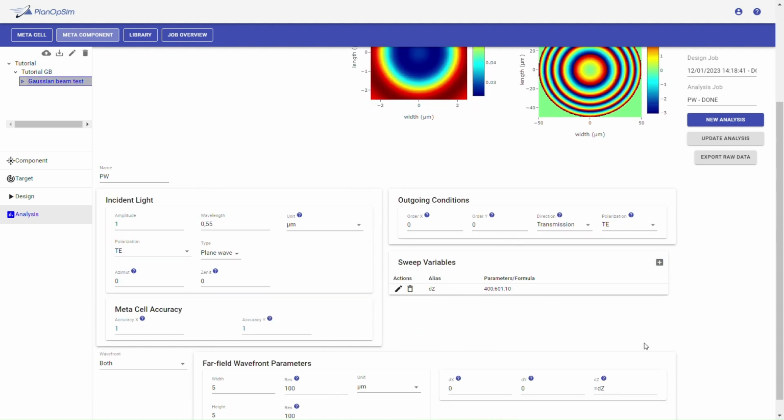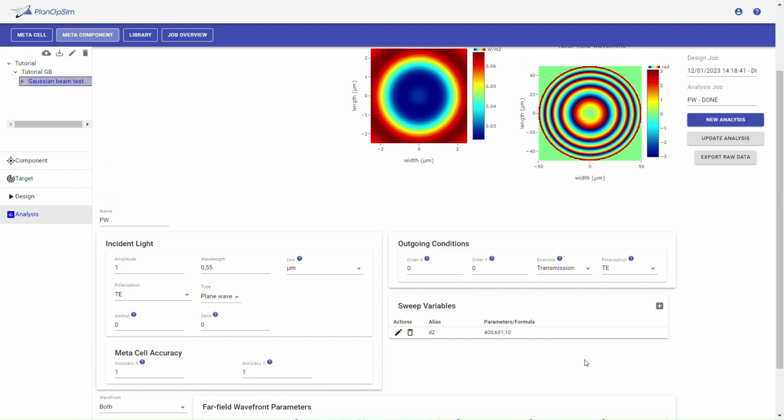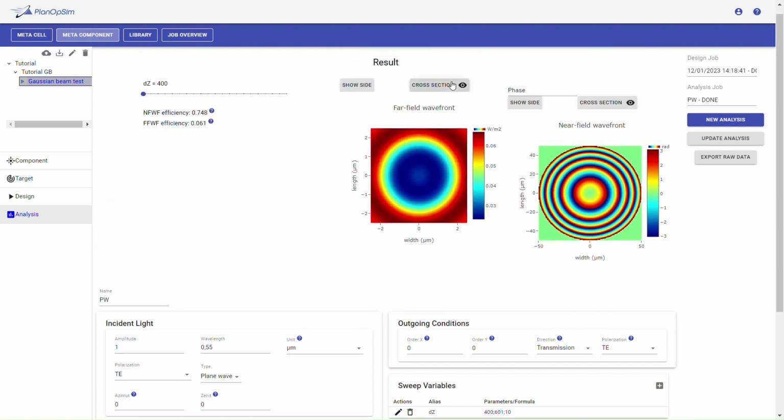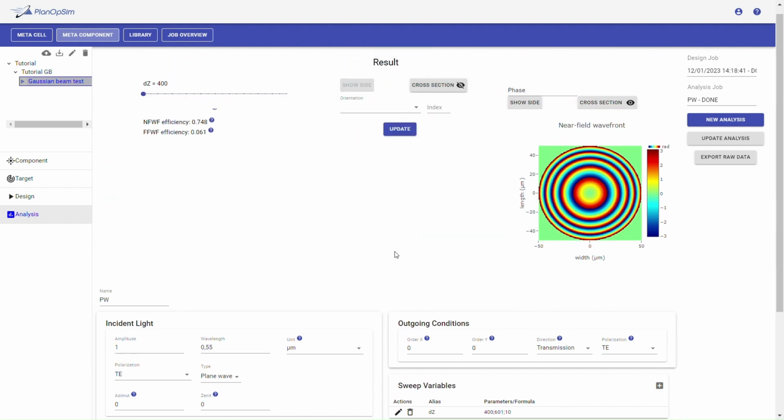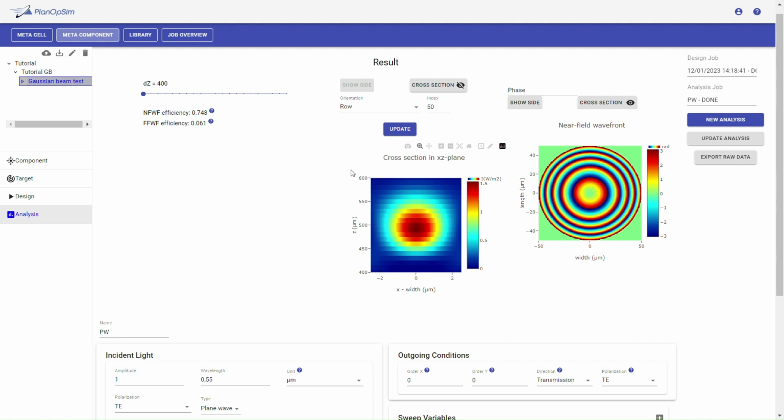Since we have implemented a Z value, the cross section will give a 2D with a Z and a Y axis. So indeed at 500 micrometer we have the focal spot, and the width is about 2 microns here. So it is indeed a focusing lens at 500 micrometer.